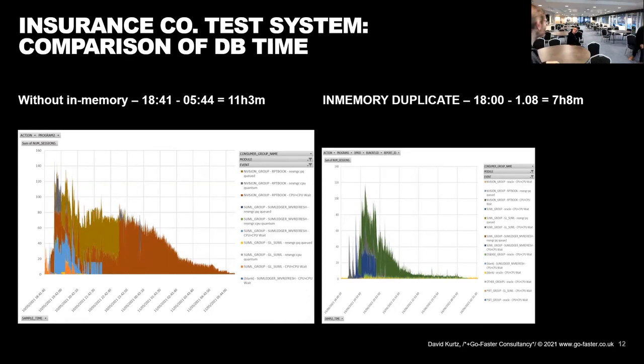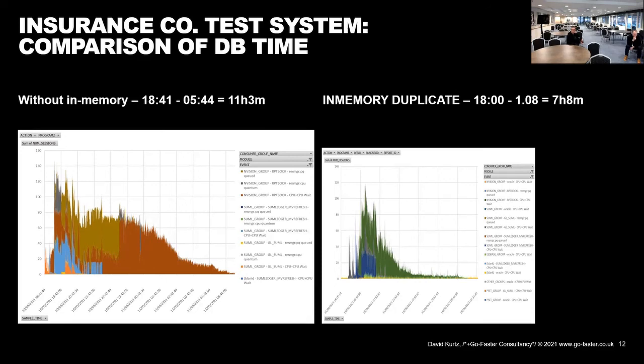And there's also a little bit of resource manager to stop the queuing in there, which probably is responsible for half an hour to an hour. And the rest is in memory. It shouldn't be a surprise that your CPU comes down, but of course, if it was all CPU before, and now it's in memory and it's still CPU, it has to be executing fewer instructions. And that's what in-memory does.